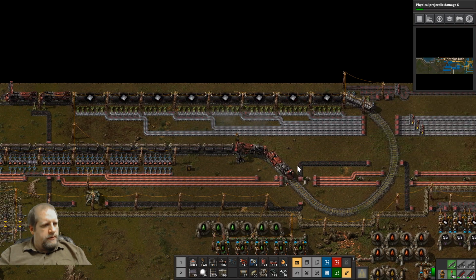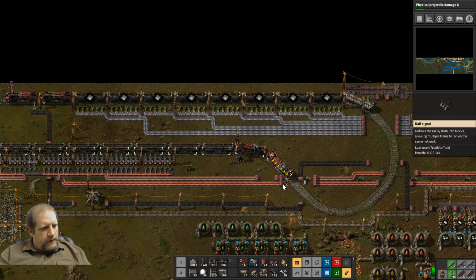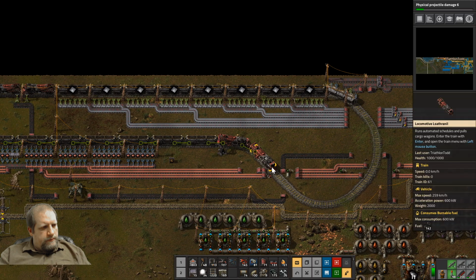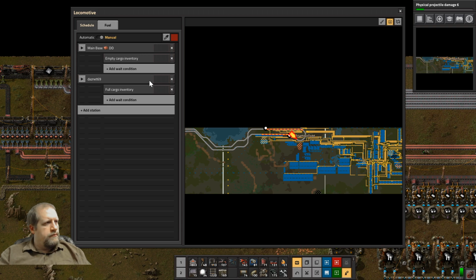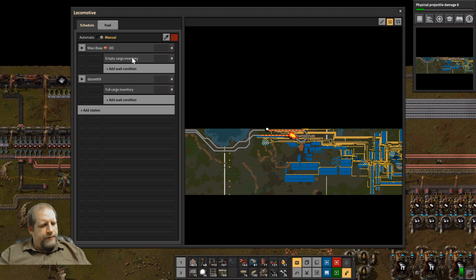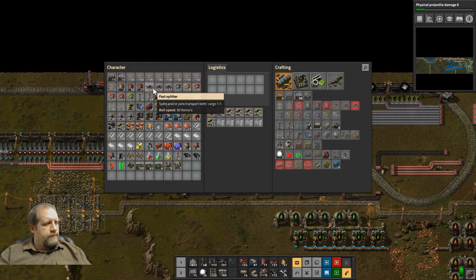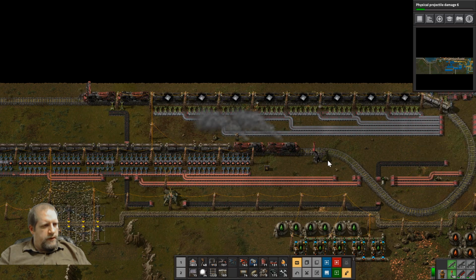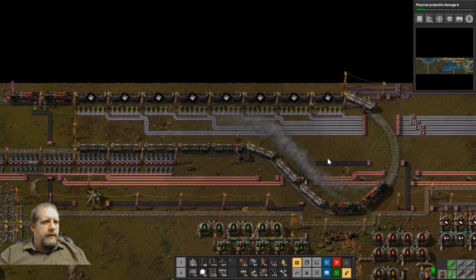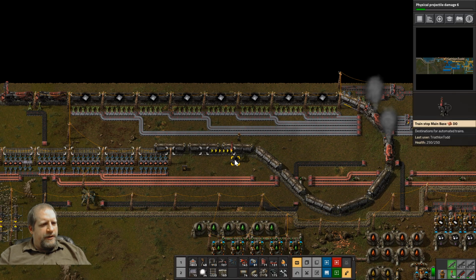Oh no. Oh, there's another one there. Never mind, I didn't see that one. Get rid of that one too. Back it up, back it up, back it up. Please stop. Now you're gonna crash again. Train stop should be an automatic red light.